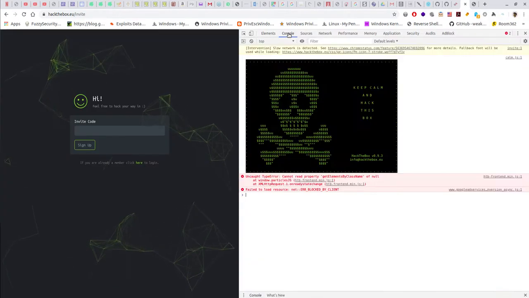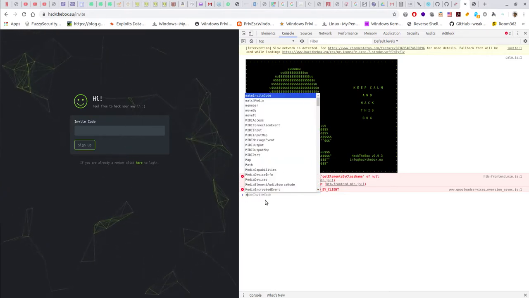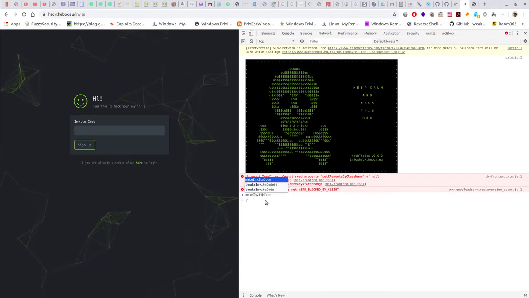We can come here, navigate to console, an interesting view here, and then type make invite code, open and close brackets, and then hit enter. Now we get a response 200, and if you're familiar with web application responses, you know that 200 is a successful response.